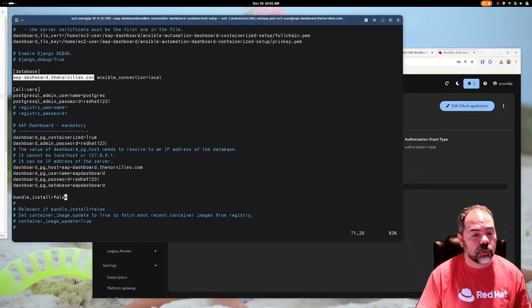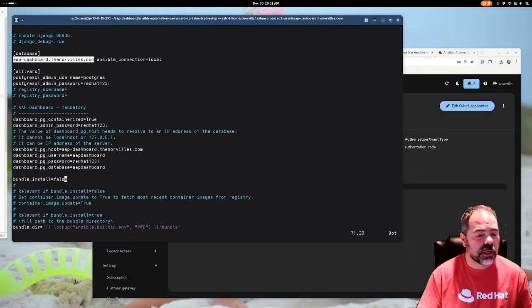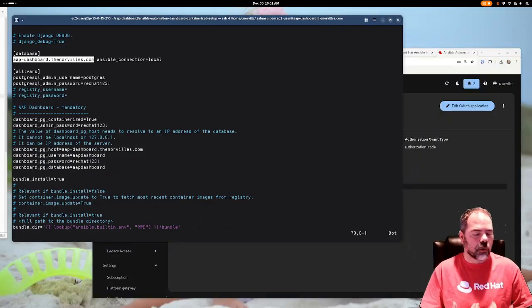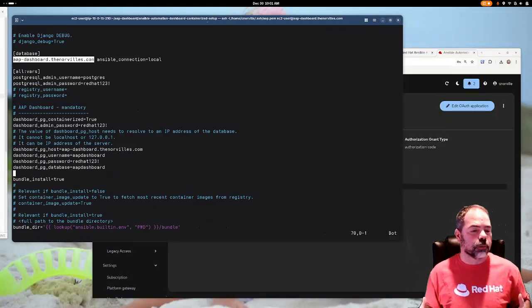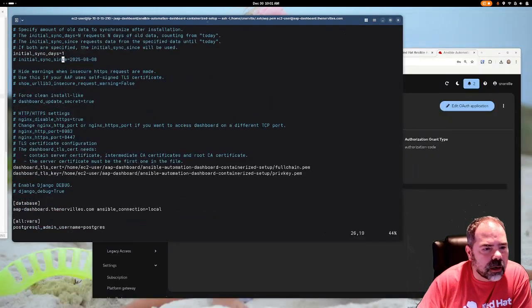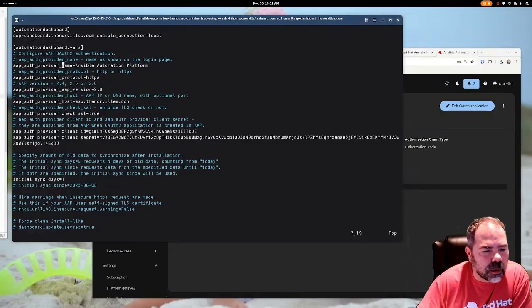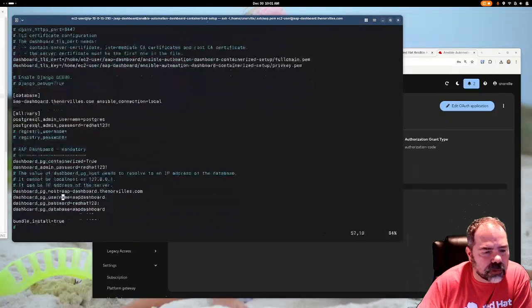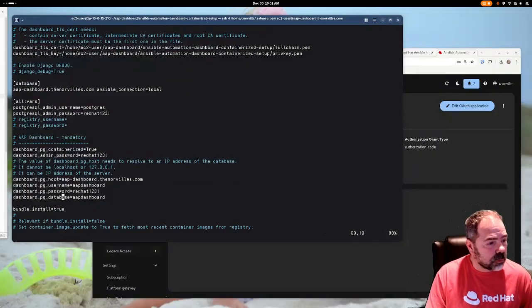And we are going to use a bundled install, so we're going to change this to true. Now, if I was using an online install, I would set that to false, and then the installer would try to go download all the stuff that it needs to complete the installation. But I think we have edited our inventory file. So we're going to go through and make a couple more checks here just to make sure, and then we're ready to start the installation.